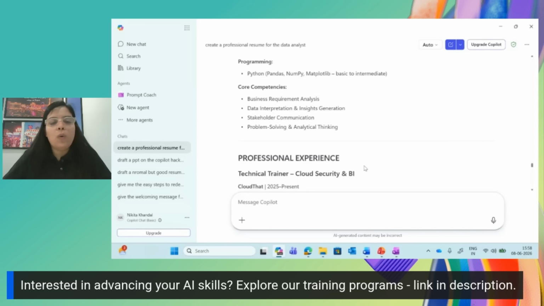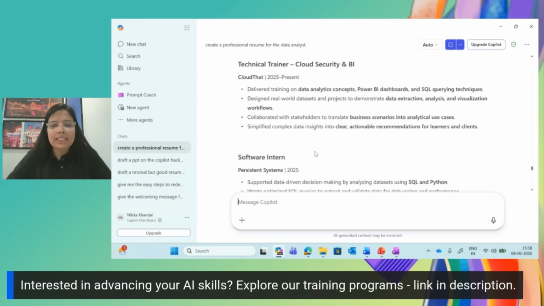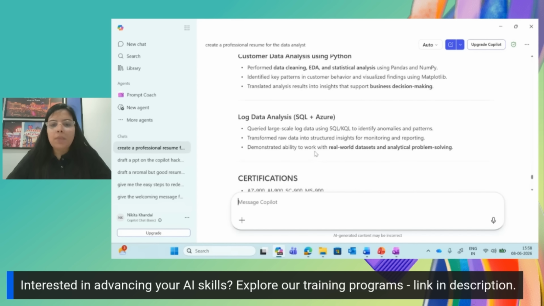So don't go with any of the other tools, maybe let's say no resume, or if you're using any other resume building tools, you are paying an amount there, you are downloading the format, then you are changing the details. It's not of use. Even there, your resume is also not ATS friendly. So here you can see all your given details come up here with respect to the JD.